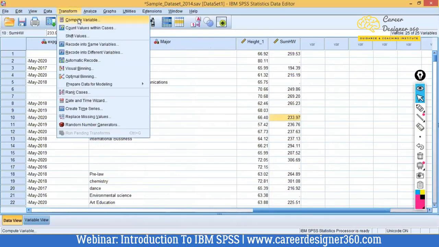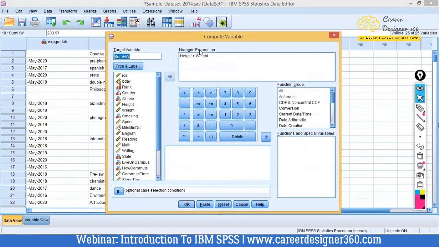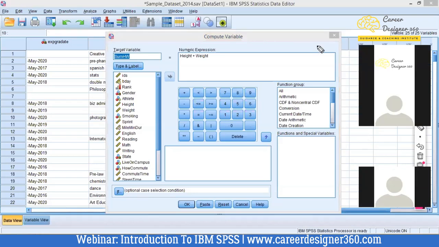Further, we use compute when, suppose, we are using a scale where we have different questions. Questions 1 to 5 all belong to the same dimension. In that case, a dimension score needs to be computed.